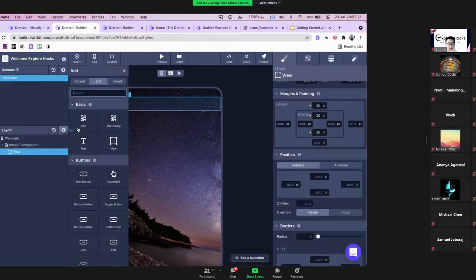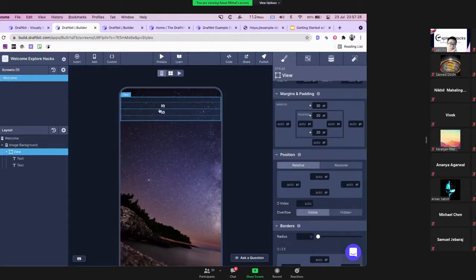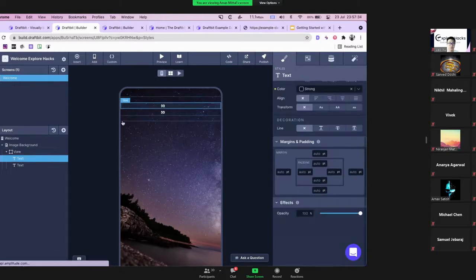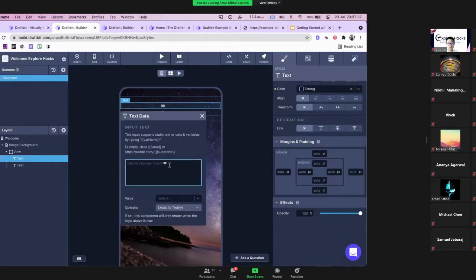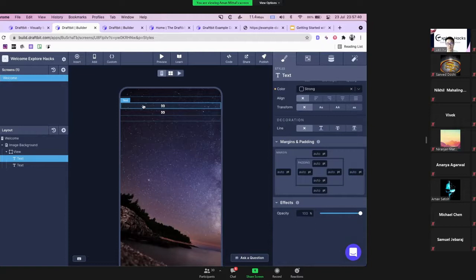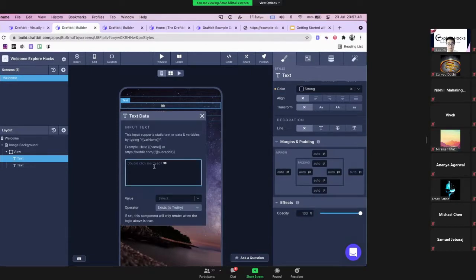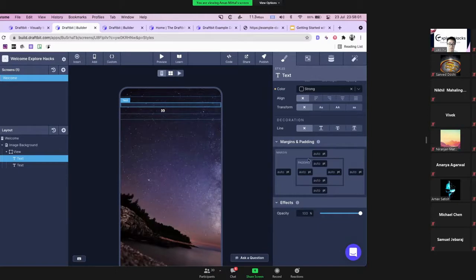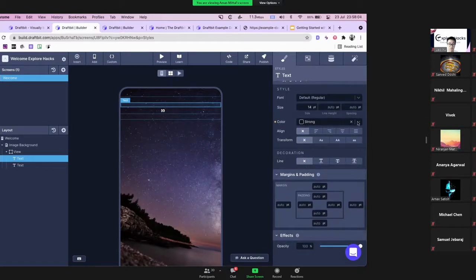Let's add some text components inside it and see how it works. So I'm going to add two text components. I don't think you guys can see this, but each text component comes with a default text. It basically says double click to edit me. So for input components, text components, or form components, you can double click them and add some values. So for example, I'm going to add welcome screen, and I'm just going to click somewhere outside this area. It doesn't show because the color is set to a predefined value.